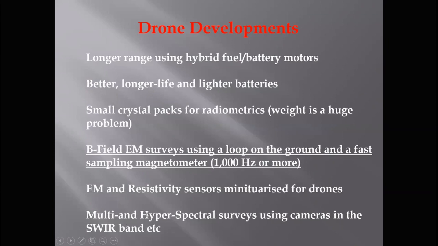And then, of course, we're getting not just the LiDAR and the color cameras, but the multi and hyperspectral surveys using cameras in the shortwave infrared band and thermal bands, etc. So you can basically buy these things as cameras online. You can buy a hyperspectral camera online, put it on a drone, take a whole bunch of photographs, send it to Neil Pendock for processing. So all of this can be done.